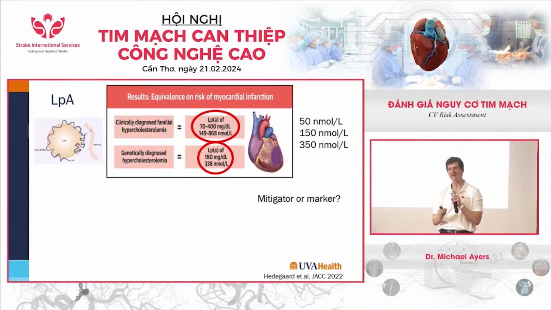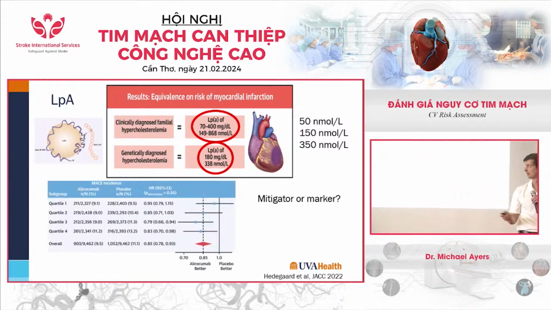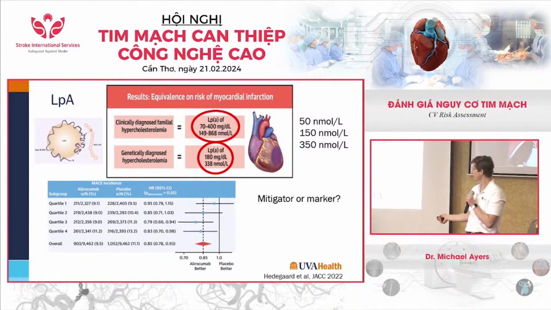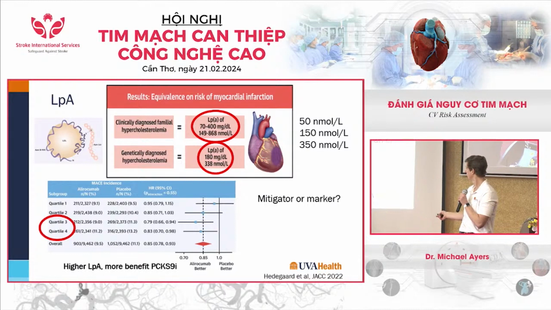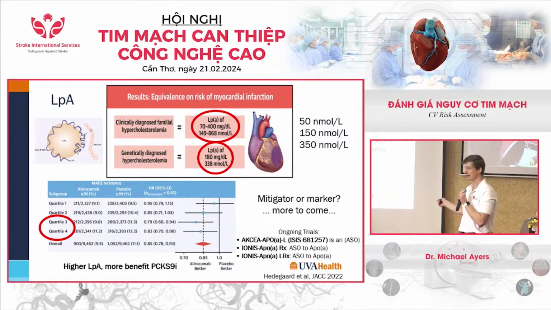And the reason I'm saying that is I don't have big trial data that tells you lowering LPA improves outcomes. But I do have data from the Repatha trials that show the higher my LPA was, the more I seemed to benefit from cholesterol lowering. And there are 70,000 people enrolled in phase 3 trials right now that should adjudicate in the next 1 to 2 years. We should be able to tell you what LPA lowering does for risk mitigation soon. My suspicion is it's going to help, but we should be able to tell you soon. Okay.